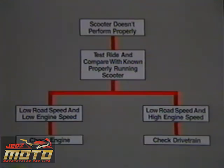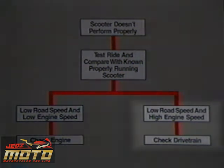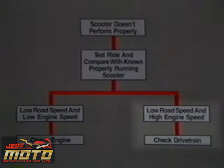Well, I'm with you so far. What does this graph tell you about scooter troubleshooting diagnosis? Using this chart, after test riding a scooter with a tachometer, will tell you if a poorly performing scooter has engine or drivetrain problems. If the RPM of the scooter is too high in relation to road speed, the drive unit is probably slipping. If the RPM upper limit is too low, the engine probably needs adjustment or repair.